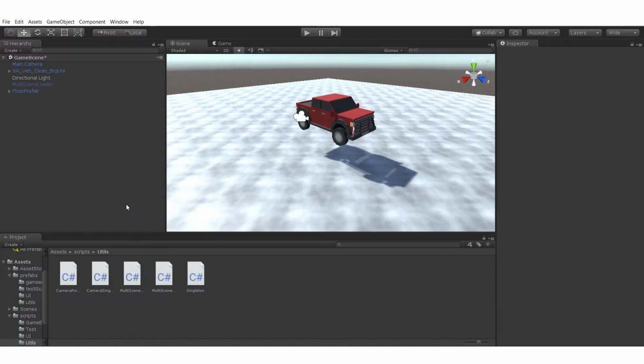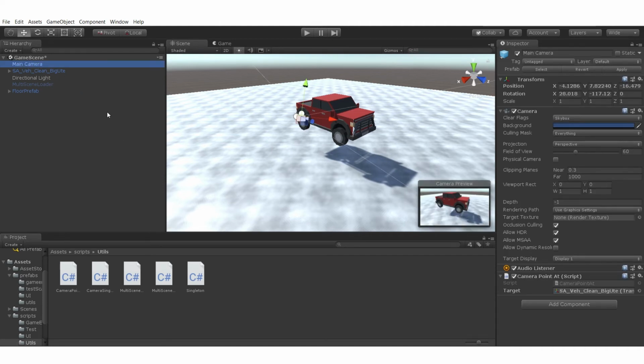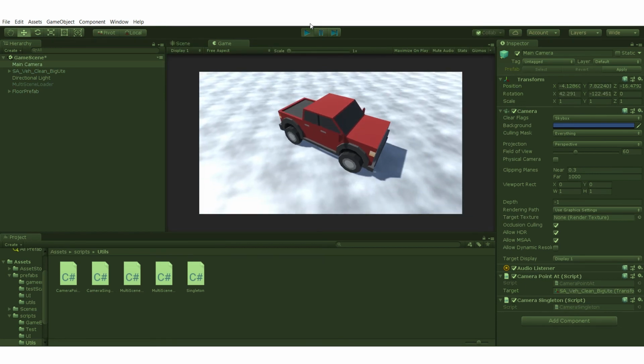So, of course, now the question is, how does that work in Unity? So in this scene, we have a camera, which is sort of the main camera for the scene, and there's only supposed to be one of it. So one camera in the scene ever. So in order to ensure that, I'll simply grab my camera singleton class that we just defined, drop it on the camera here, which goes fine, and I can run, and lo and behold, it renders.